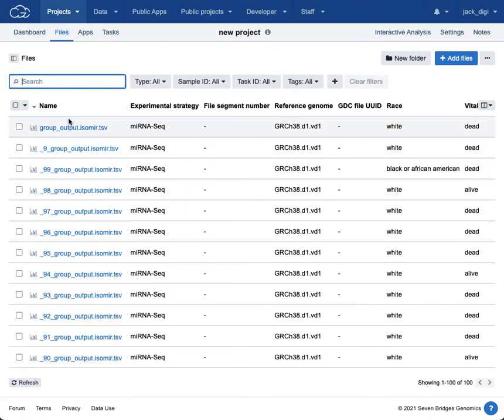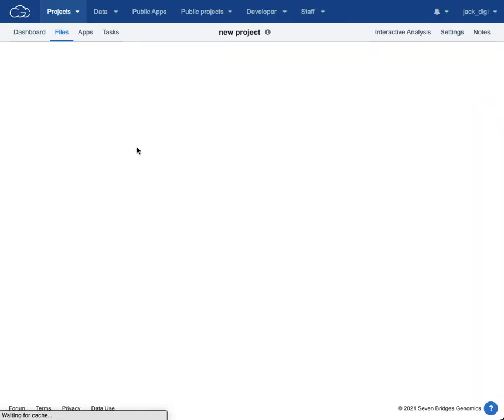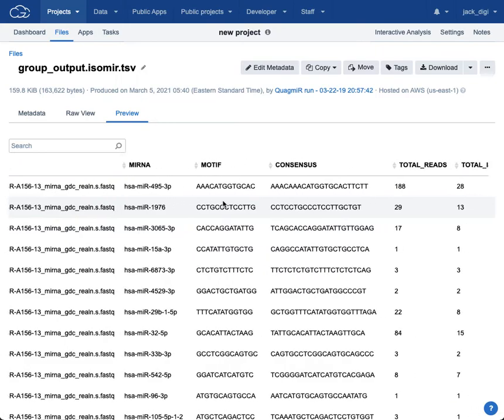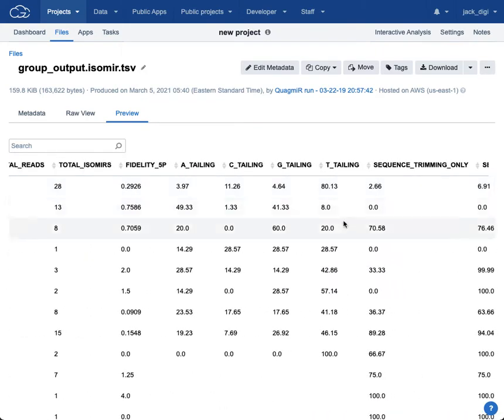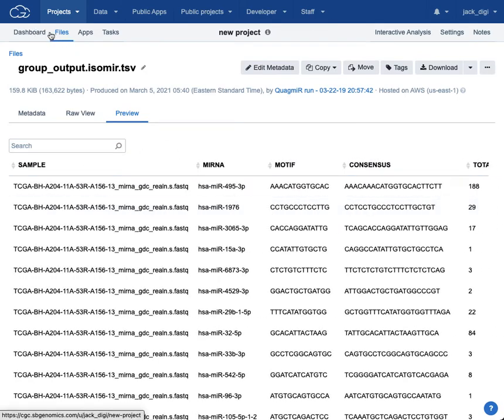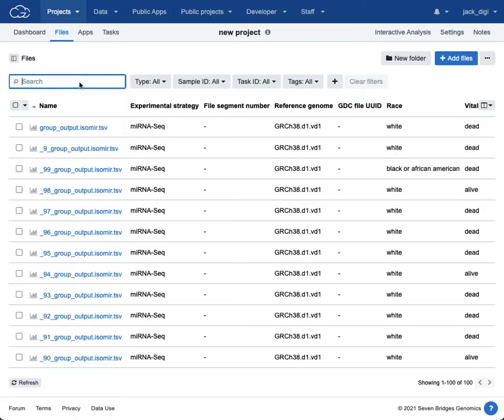So here's another example. This is actually switching over to our Cancer Genomics Cloud. So microRNA work that was with isomiRs here, and the output of this is a table. And here's the preview. It's a smaller file, so we can see it of different motifs and consensus, information about each location. And this is all very nice, but it's a little bit hard to grok what exactly this means. And there's 100 of them in this particular file.